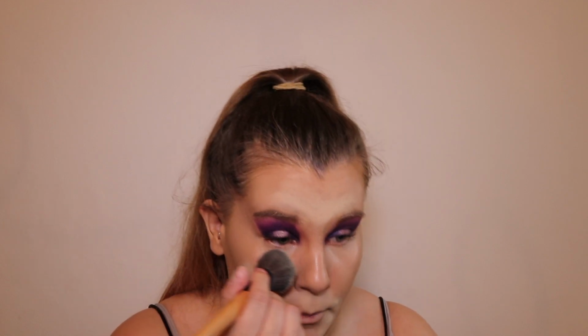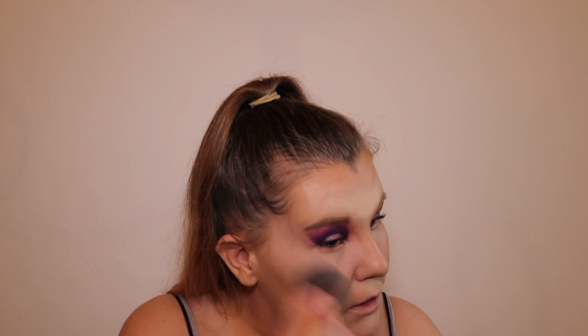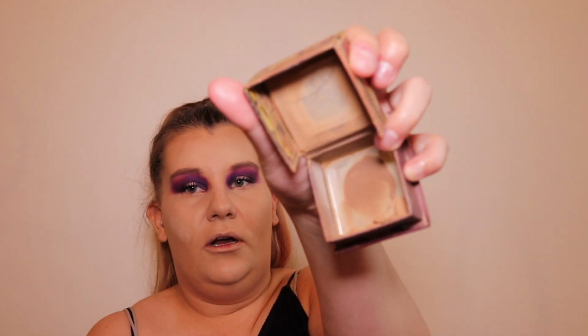And then as usual I'm going to go in with my powder brush and just go over all the places I've highlighted, well, concealed. I'll just keep the other powder there until I've decided to get rid of it. And then we're going to go back with my eyes and make sure that they're more blended out into the skin, because right now I look like an absolute joke. So I'm just going to go in with my blending brush and blend. And then I'm going to go in with my bronzer with my contour brush and my Hoola by Benefit, which is so sad. It's literally crumbling before my very eyes. Luckily I think I get some money soon so I can buy some more.